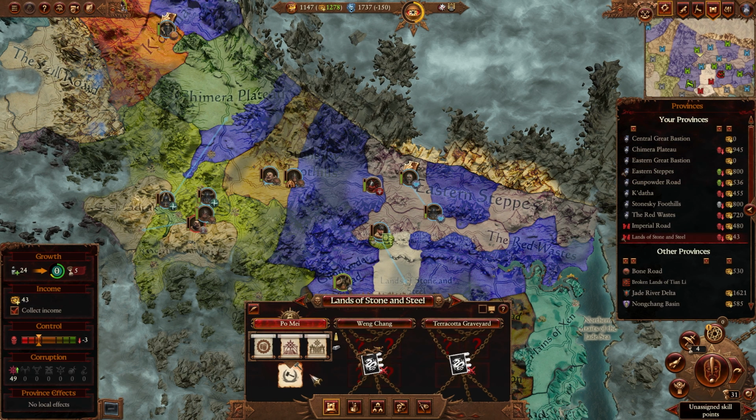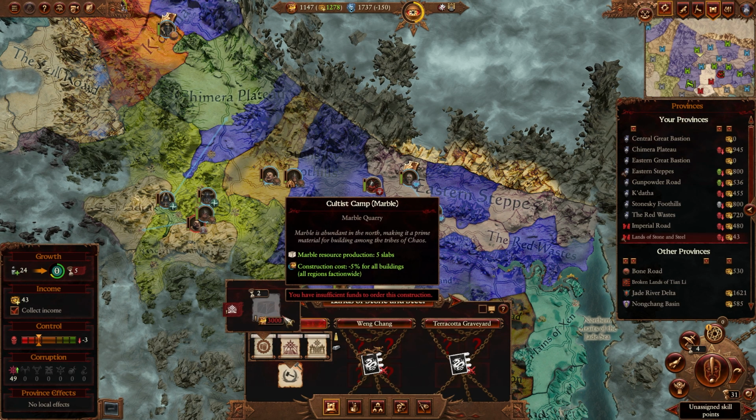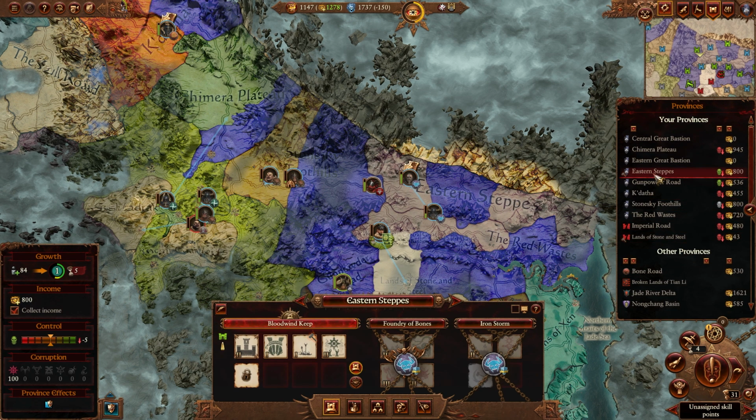It really wants me to try to upgrade that. Oh, I also kind of want to ignore the construction cost one and grab the Twisted Relic as well. I think we'll hold off.